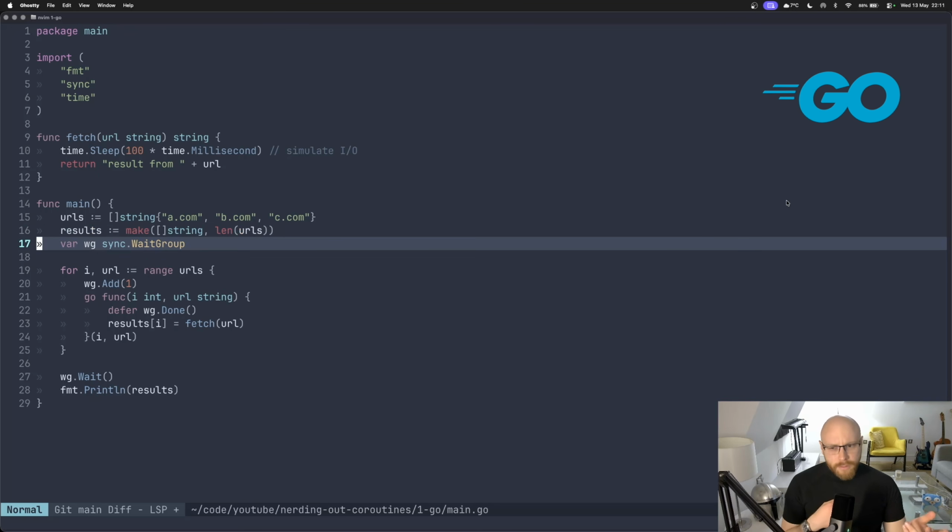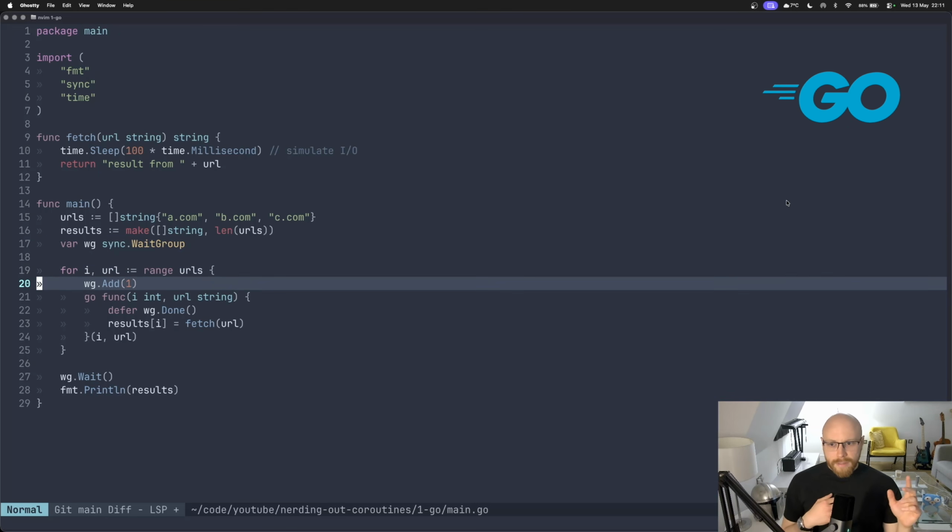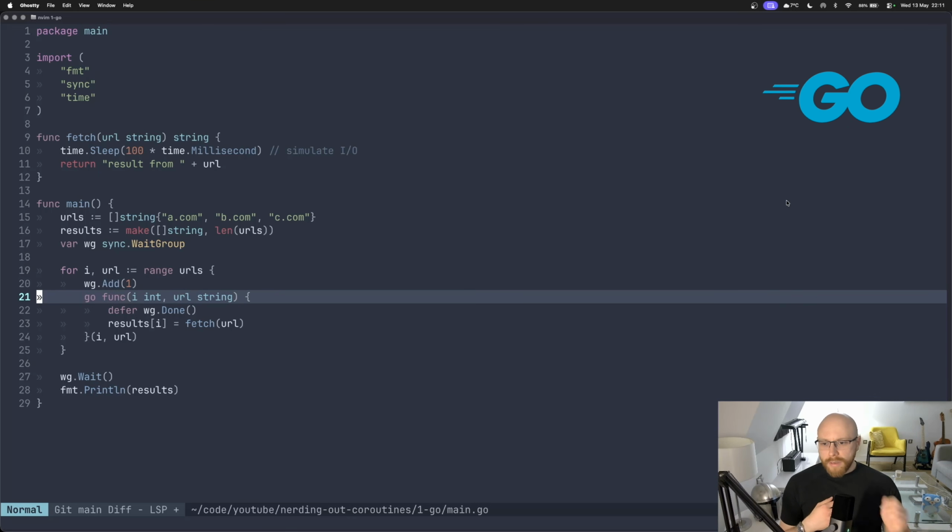We create a wait group because, in order to do async, it's not just that you send things out and start them, but you also need to wait for them to finish. So that's how we will know, oh, we need to be waiting for this. So for each of the URLs, we will add a thing to our wait group, and we run a function using the go keyword. So the go keyword tells the compiler and the runtime, this is a goroutine, this will be run on those little stacks.